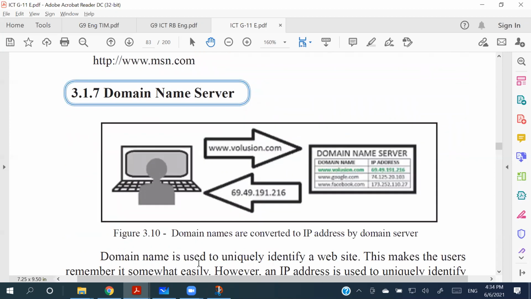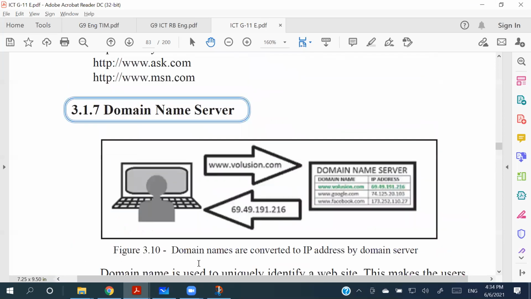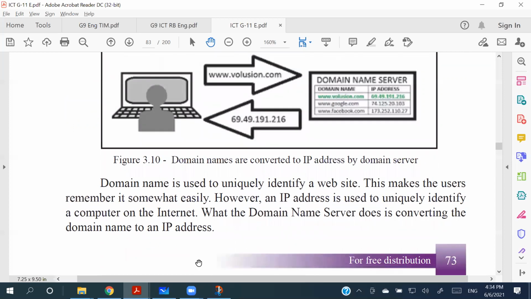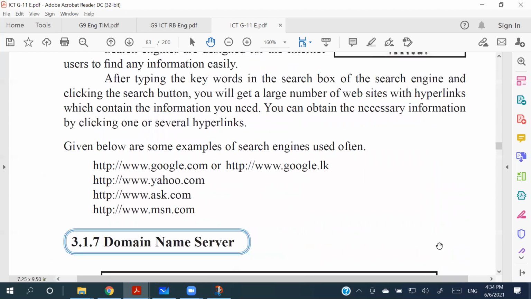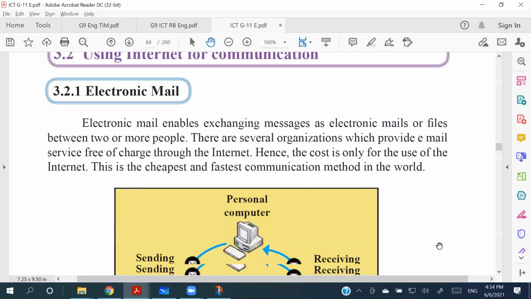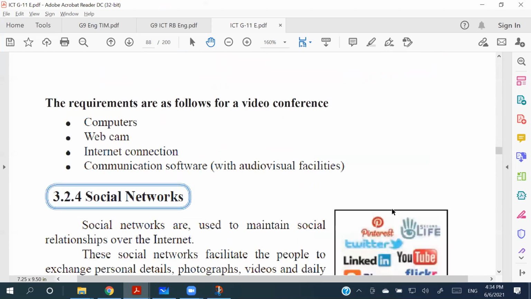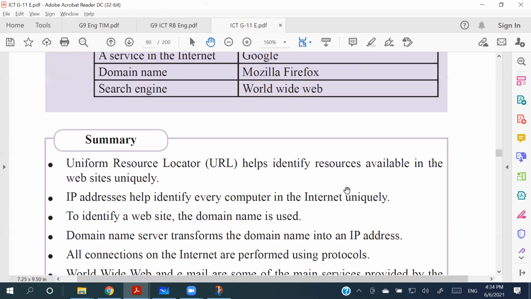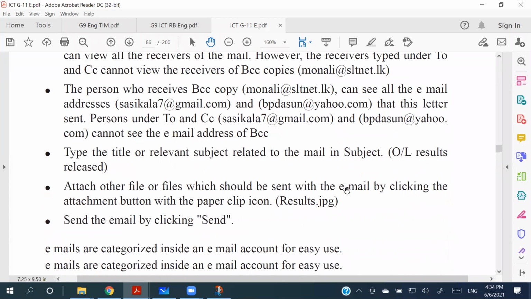Okay, so the time is 4:34, people. I think we don't need to talk about the domain name server because we had it today at the beginning of the lesson. So I'm not going to talk about it again. It's the same thing, right? So when we start the next day, let's write down the important parts of these services, right? By next week, I hope we will be able to finish this lesson. Then we can go for the multimedia one, right?